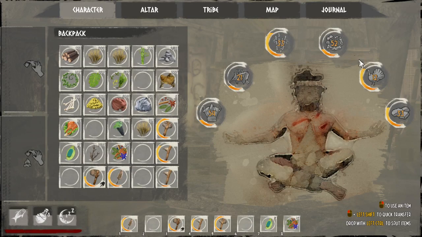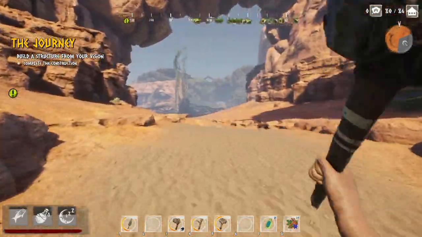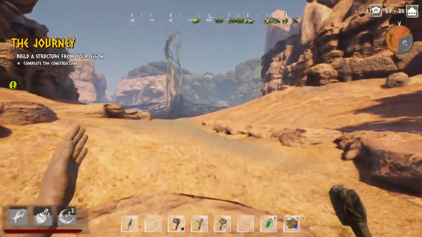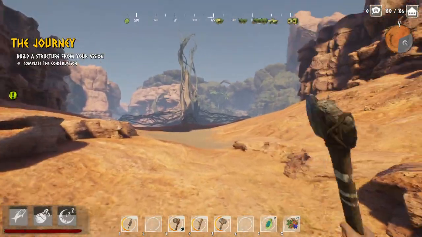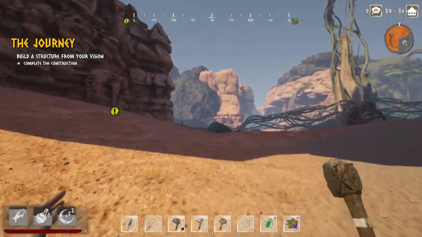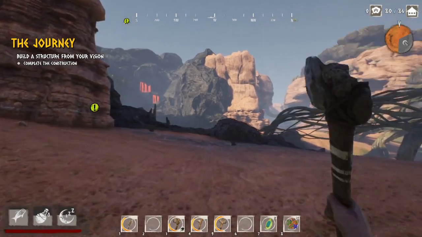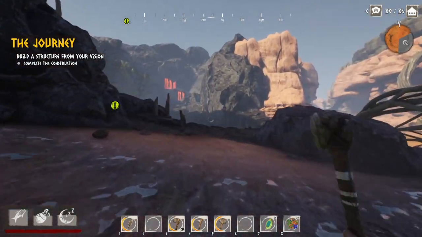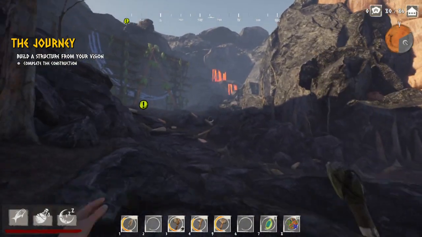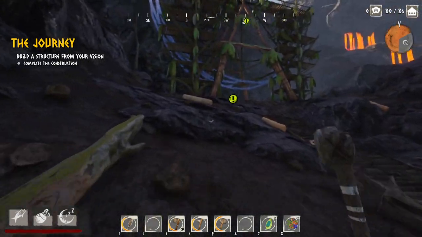How much wood have I got on me? Not a lot. Not a lot. A lot of wood, but I have a feeling we do need a lot of wood, because I'm sure there's going to be panels and stuff where you have to stand on.